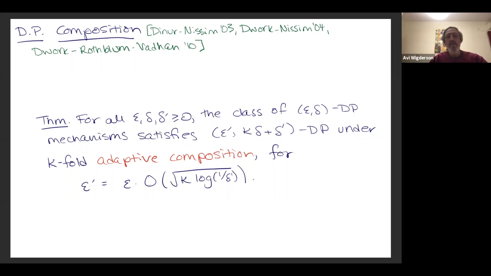So if your delta guarantee is going to be zero, then you can't get this sort of guarantee, because the epsilon prime is going to blow up. Epsilon prime depends on delta prime, not on delta. Yeah, if your original delta is zero, then you can use this delta prime to trade off between your epsilon guarantee and your delta guarantee. Right, but the K will not appear in the delta part. Yeah, exactly, which is really nice.